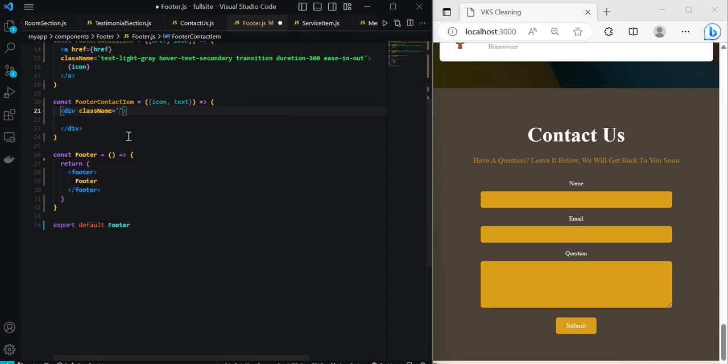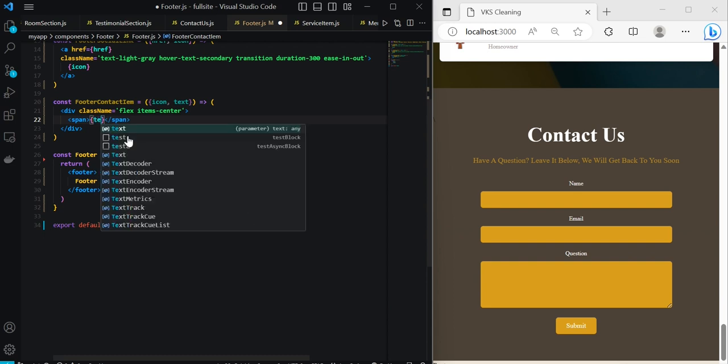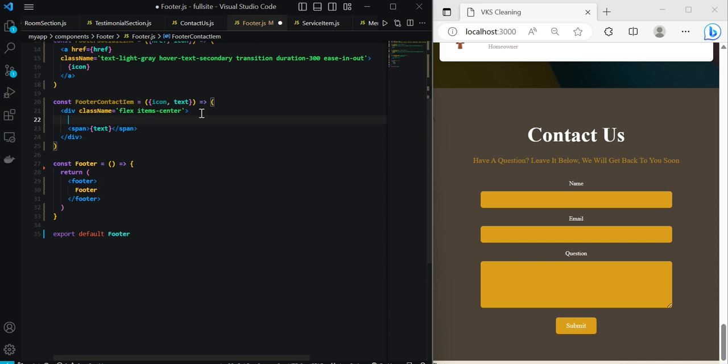So inside of this particular property, we'll give a class name of flex, the items will be centered, and we'll pass in a span. The span will get text, and we'll need one for icon as well.